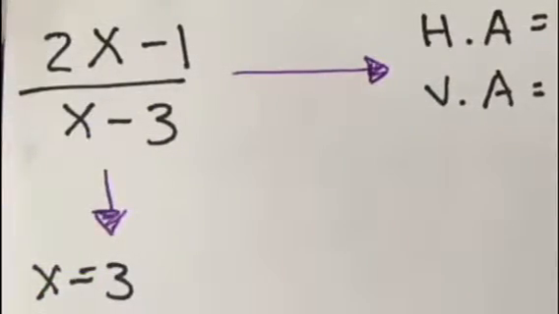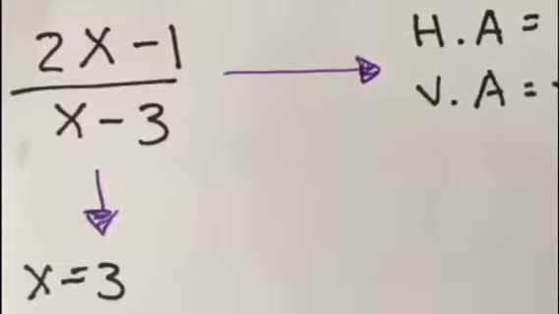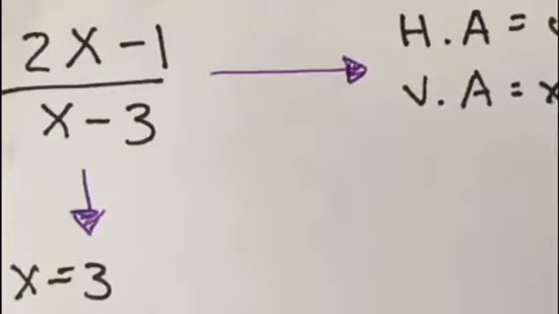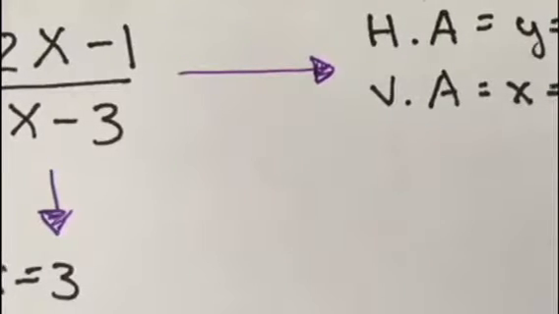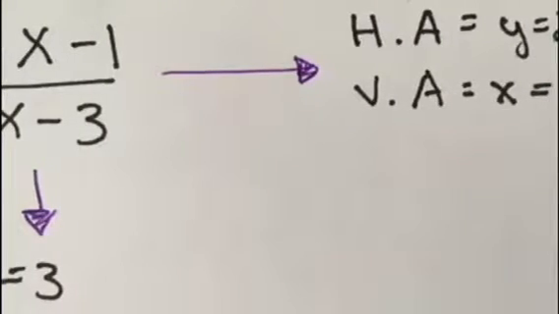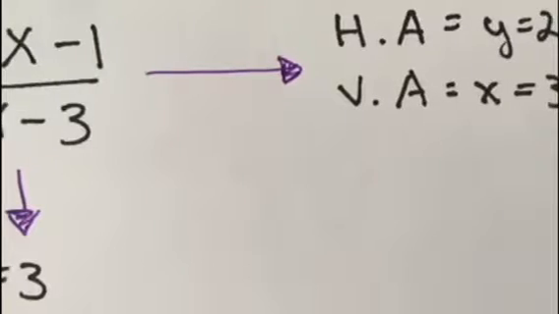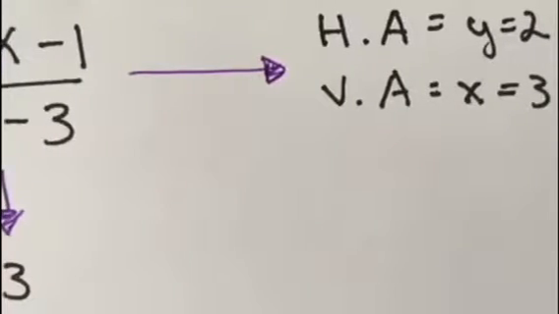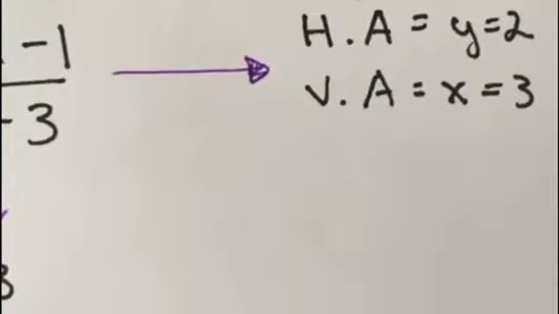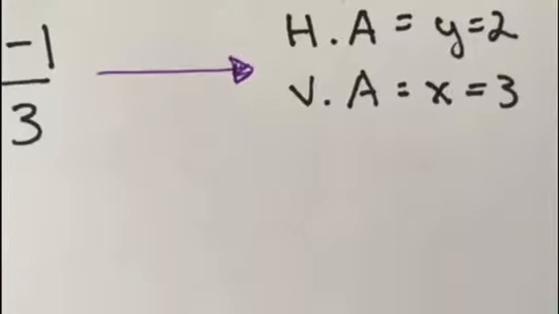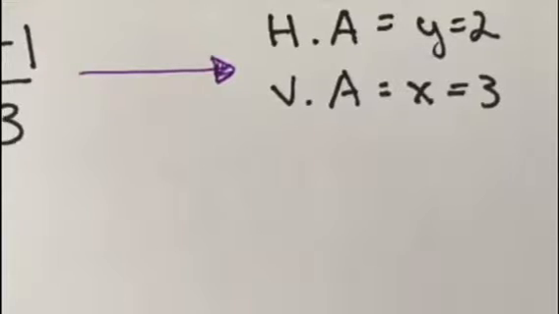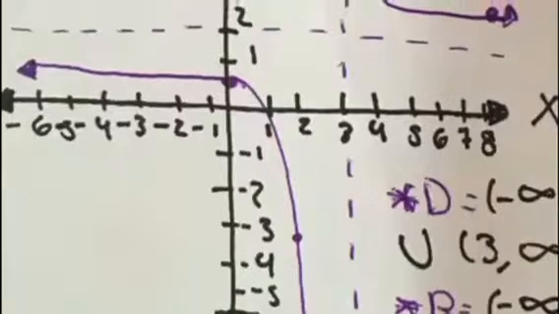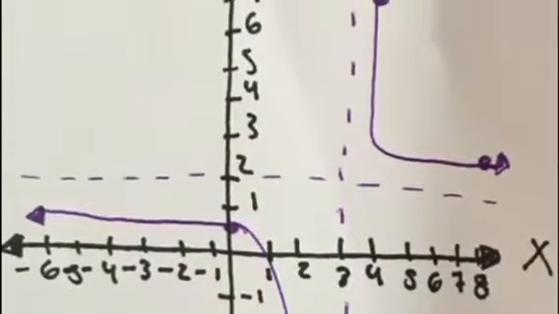First, we find the horizontal asymptote. This asymptote we get by looking at the value of the x. The result of the asymptote will be 2, since the variables are the same and we have to divide the coefficients. Now we are going to find the vertical asymptote. This asymptote we find by setting x minus 3 equal to 0, since it is the denominator of the rational function. The result will be x equals 3. Now let's graph the asymptotes.